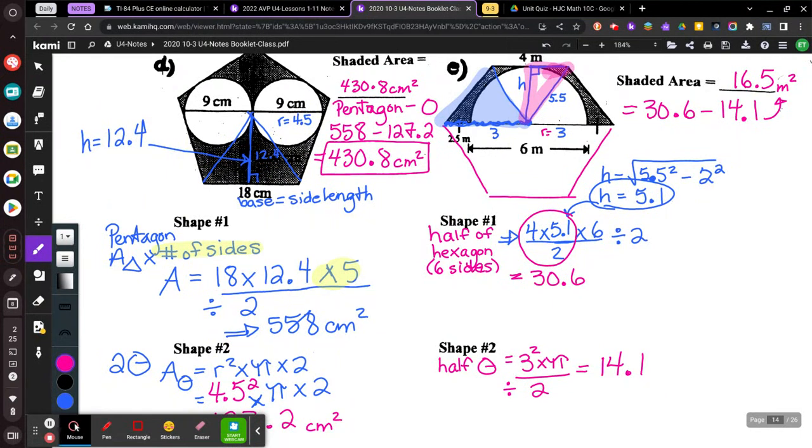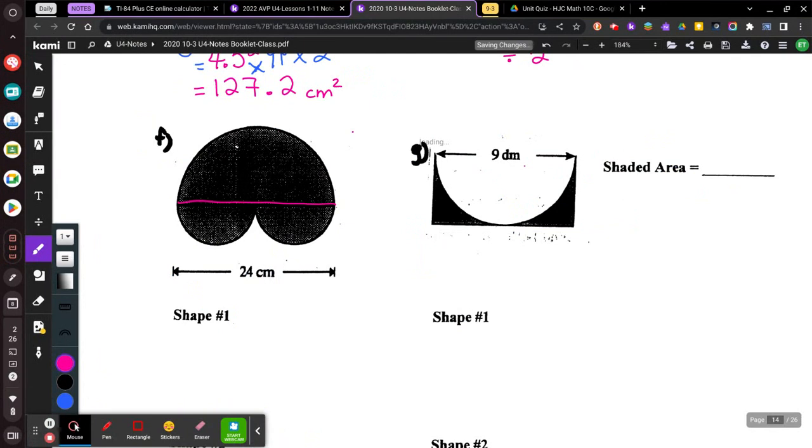Okay, in this case, we're subtracting because only part of it's shaded. I'll let you write that down. What this one is, is a half large circle. So we have a half circle here, another half baby circle, then a half baby circle. If I take both of those small circles and put them together, would it make one full circle? Yes. So we've got a large half circle and then a full small circle.